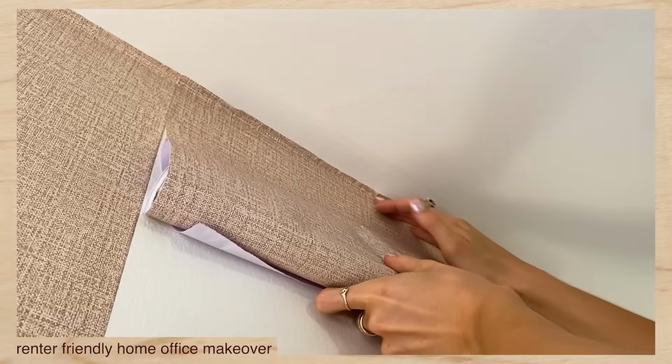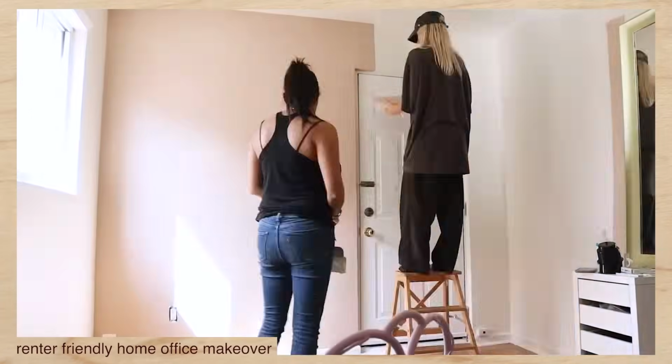Just glue it on. I was just wondering, because something like the caning can be quite expensive. I remember seeing somebody use a bamboo rug in place of pole wrap, that kind of vibe. So I'm wondering if you just got a rug that you could stick up there. Or a peel and stick that feels like a fiber grass cloth. Just pop that on a thin MDF. Right, smooth it out. Cheaper than caning.